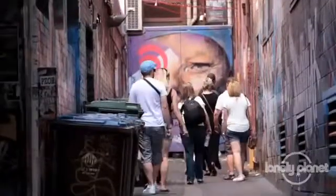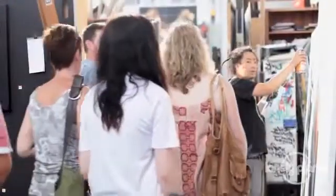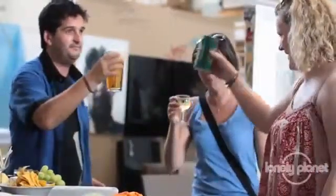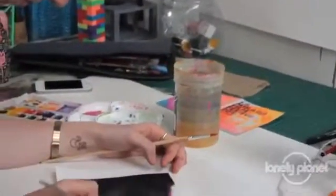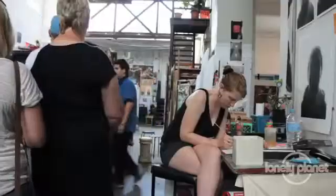You slowly weave your way through the whole city and you end up back at the Blender Studios where you get to hang out with all the artists that made all that work. Welcome to the Blender Studios, man. It's the sex, drugs and Aussie hip hop. You're bringing people into a world that otherwise would never get to see. This is one of the younger artists, street artist, Trash, and she's doing some experiments.